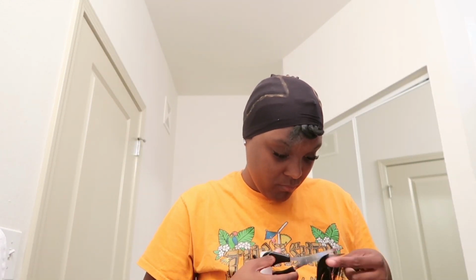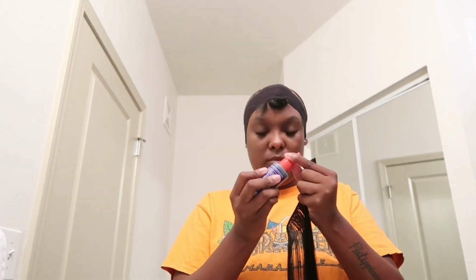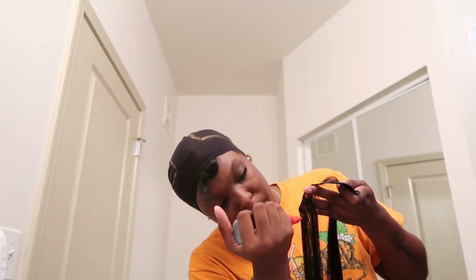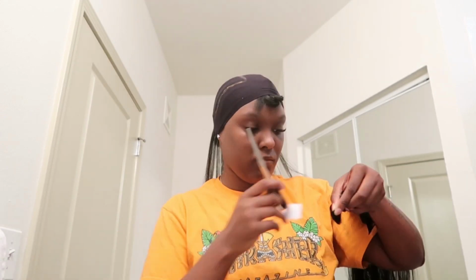But as you can see, after I had put the second cap on, I had outlined it again with a brighter concealer, because I couldn't see the concealer that was up under. So I would take the track, measure it to where I wanted it to be, and then put glue on it and just stick it to my head. So I repeat that process until I get to the top of my head. I do mine in like a U shape, so even if I was doing a side part, I would still do it in a U shape.